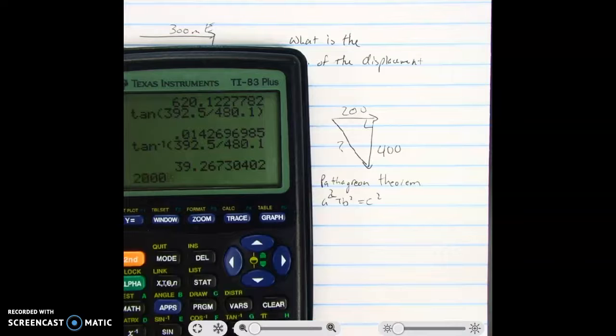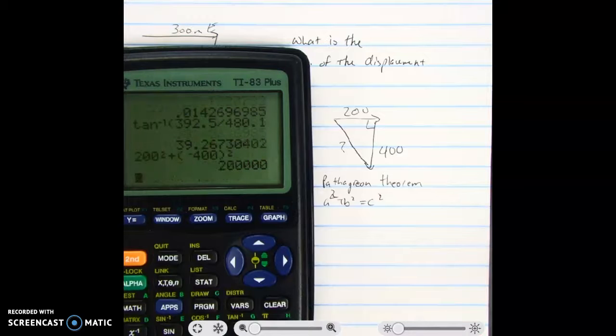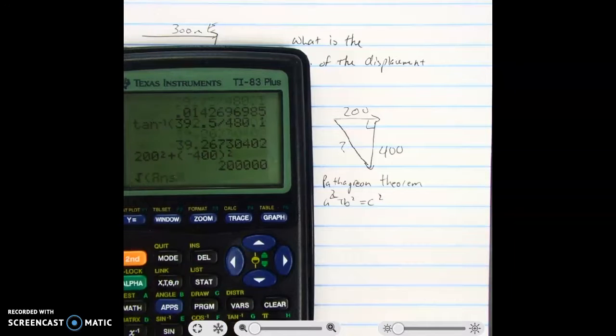200 squared plus. Now, it's really important I put this 400 in parentheses because sometimes these calculators will not cancel out the negative sign. Because remember, when you square something, it should always be positive. But sometimes the calculator doesn't do that. I don't know why. So we have this huge number, and we hit the second square root, pop, pop. Hit second negative sign, gives me my answer, boom.